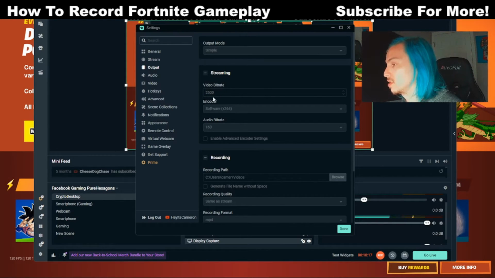So other than that, video bit rate. This is important because the higher your bit rate is, the more smooth and less pixelated, less grainy your picture is going to look. So you want to have a high bit rate, but not too high where it's using a ton of resources. If you have a very powerful PC, you can get this up to like 6,000, 7,000, 8,000. You can get your bit rate up really high so your stream quality is really good. 2500 is kind of the base. You don't want to go much lower than 2500. Otherwise, you're losing a lot of that crisp HD performance, like nice look on your videos and your replays. So make sure this is at least 2500, essentially is what I'm saying here.